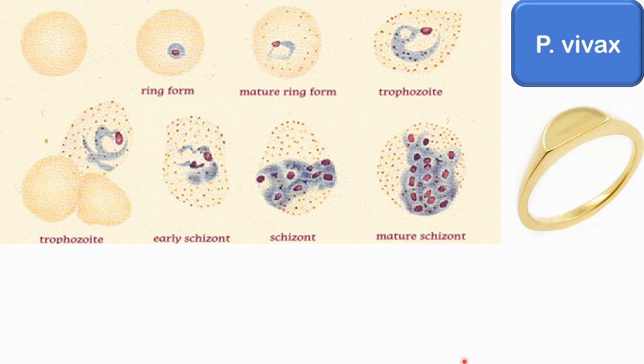The red cell, which now measures about 10 micrometer in diameter, is heavily stippled and often distorted. It bursts to liberate the merozoites and pigment. The pigment is phagocytized by the reticuloendothelial cells. The merozoites measure about 1.5 micrometer and have no pigment.